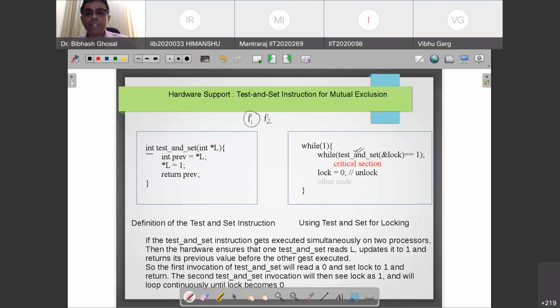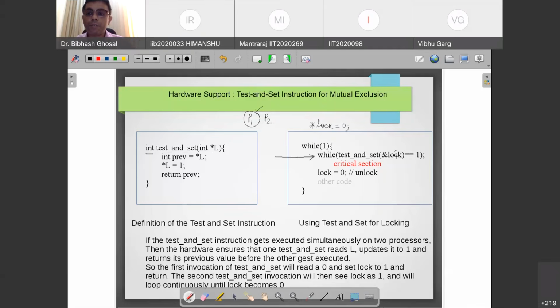So let's say P1 is executing first. What will happen? P1 will enter this particular line and will execute this while loop. The while loop is nothing but execution of this test and set instruction. What have you passed to test and set? The value of lock. And let us assume that lock was initially equal to 0.